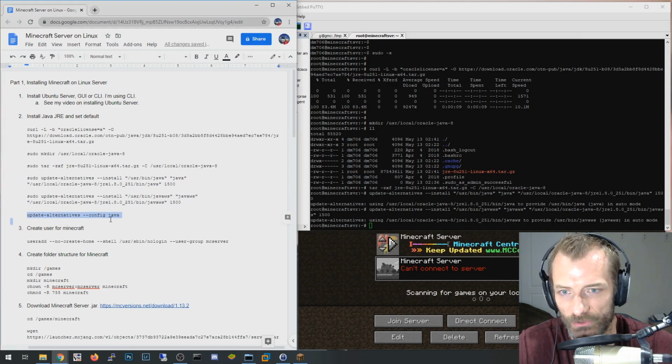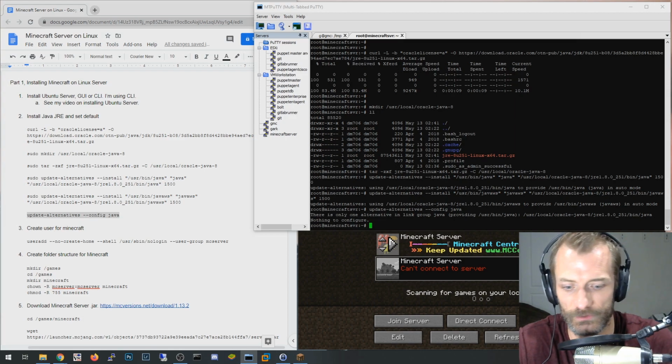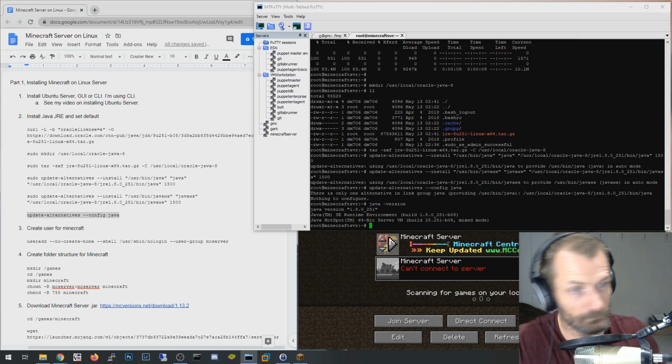And then update alternatives, let's just look and see, make sure that if you have other versions of Java on there, you can configure which is the default. In this case, we only have one Java entered, so it doesn't matter. So it may be the only one that's used. And you can validate that the Java version is installed by typing java -version.